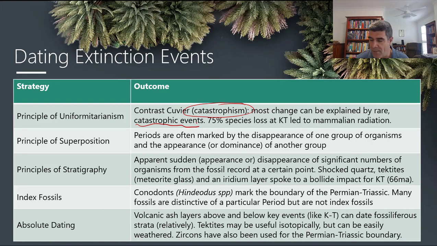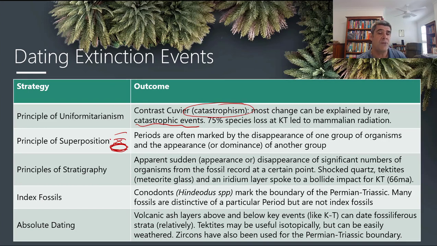Superposition, remember, is about different layers, so we're looking for different layers here. And of course, one of the things that's really important is if we see a certain number of fossils and we know that they're all present in a particular layer of rocks, and then above that, for whatever reason, there are none, then that's suggesting to us that something must have happened from one to the next. Of course, these sorts of things look instantaneous in geological time, and we know geological time is very, very big. So it's a scale that's different to what we're used to thinking about.